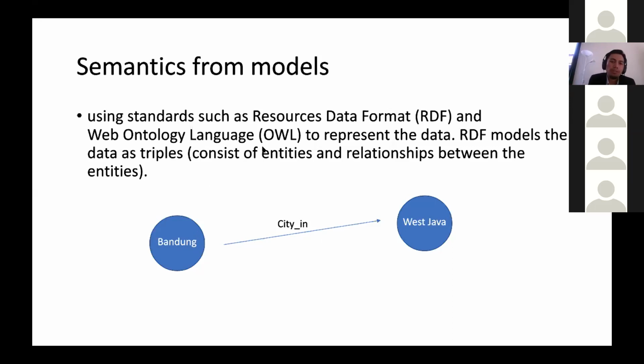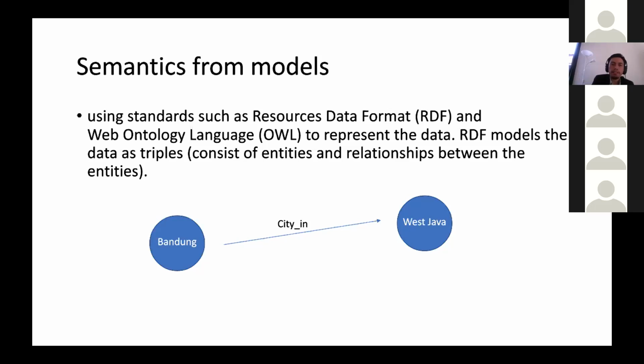And then Web Ontology Language, or OWL. So we use OWL for defining the schema of the data. If you know relational databases, you know that we have ER diagrams. ER diagrams for unstructured or maybe semi-structured data. We can use OWL for that, because OWL defines the concepts that we need to play with in our data, and it will also define all the relationships among the concepts and also the hierarchy of the concepts. And we can reuse it.